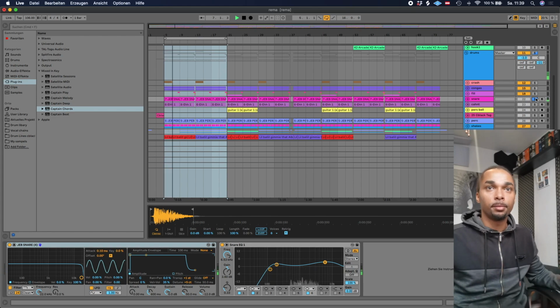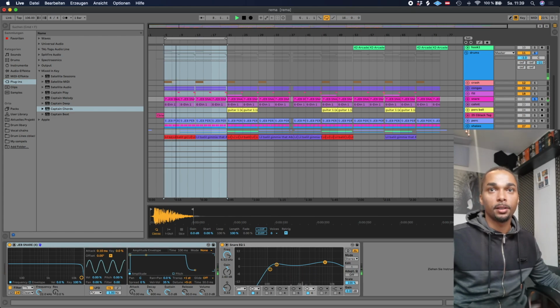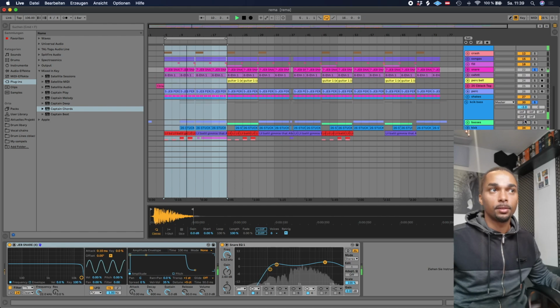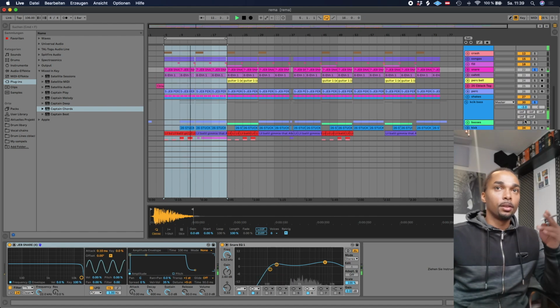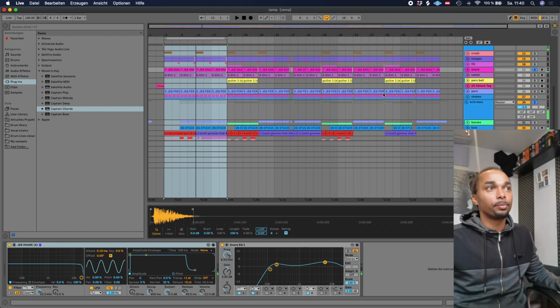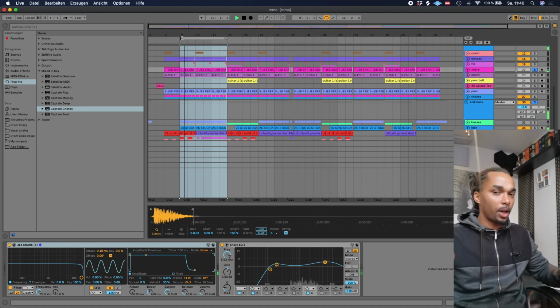Basic African rhythm. When you play it with the kick, it's just going to be like. Oh, the bass is inside too. So that's the basic Afrobeat kind of rhythm. You can hear it with the kick too.